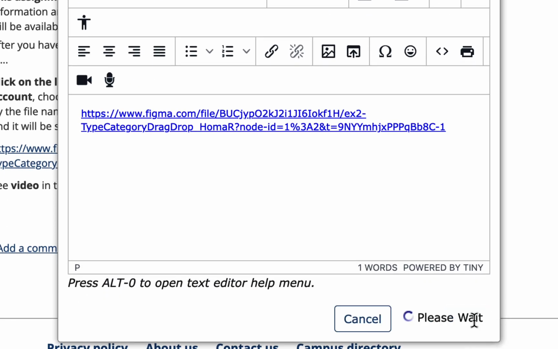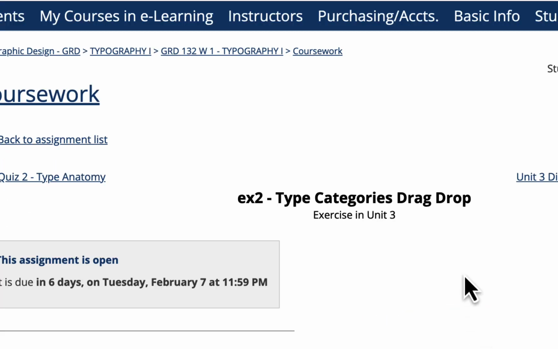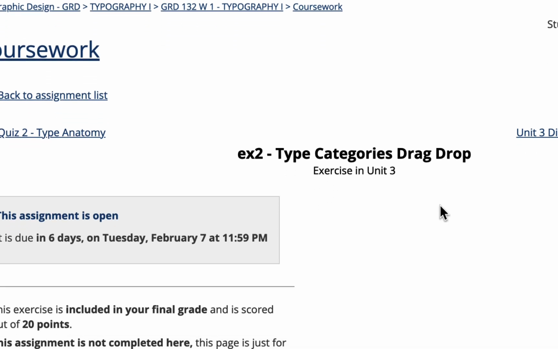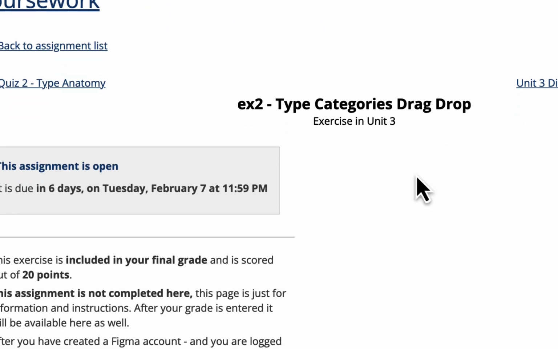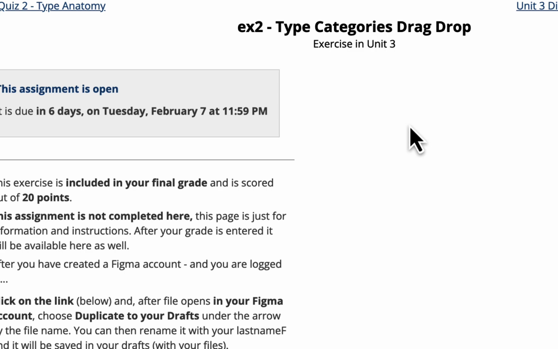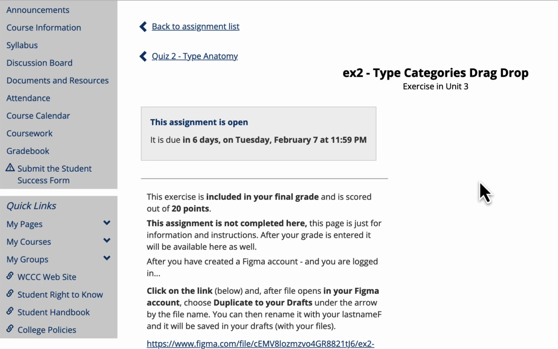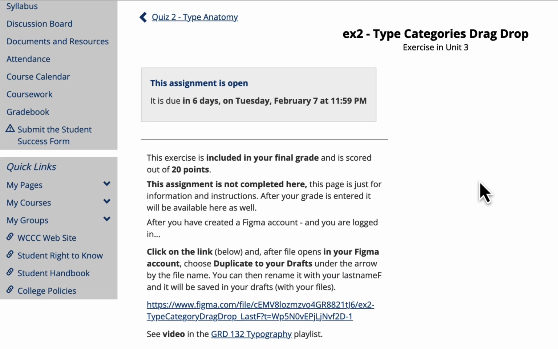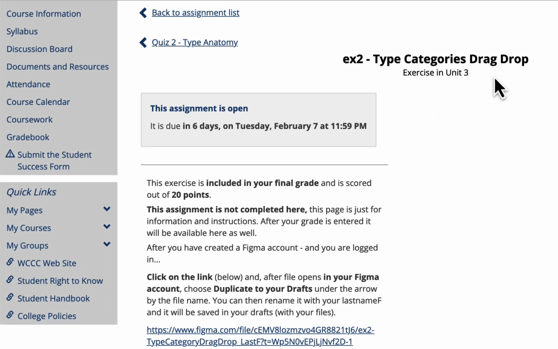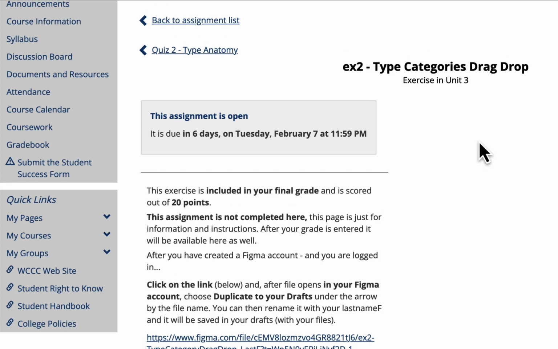And that's it. We'll be doing a lot more with type categories. We have another exercise where we're going to be tracing something and really looking at some of this. There are also some anatomy videos that you're going to watch and work with a little bit. I know that gets a little boring after a while and takes a little time, but there are videos and resources to look at for type anatomy. Then we'll start designing a little bit more with type categories. That's what we really want to do, is design with type, so that's why we're learning about it. But you do have to know some of the terminology, so anatomy helps too.